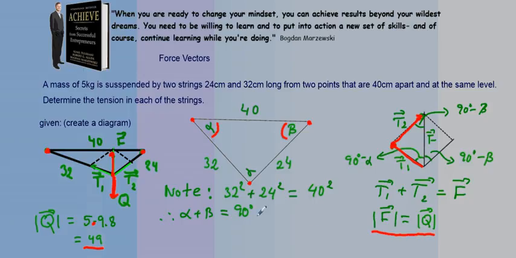So now, please note that 32 squared plus 24 squared is the same as 40 squared. If you did see that from the beginning, then you would make note that the given triangle is a right angle triangle with 90 degrees here. But we didn't have to see that necessarily. So if that's the case, then alpha and beta add to 90 degrees as well. But let's say we haven't noticed that, and we still have to solve the problem. So why don't we find angle alpha and beta first using the cosine law?